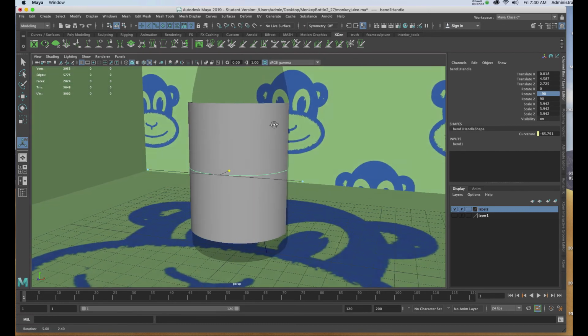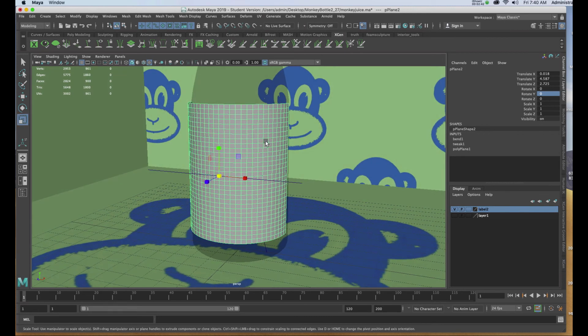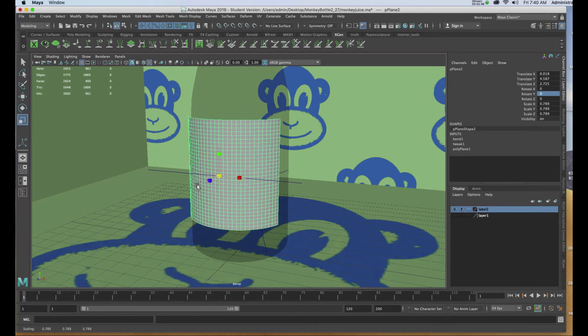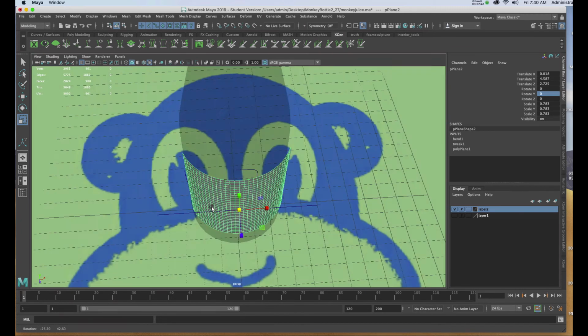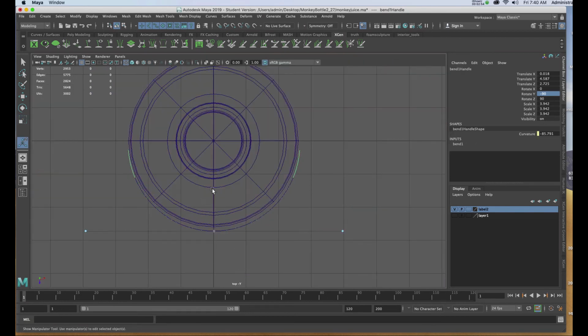Now if I want to, I could change the scale of this by getting my scale tool, and you can see that if you decide to change the scale, you'll need to return to the top view to make sure that the contour is correct. Once again, I'll select it just to tweak it. Still looks pretty good.